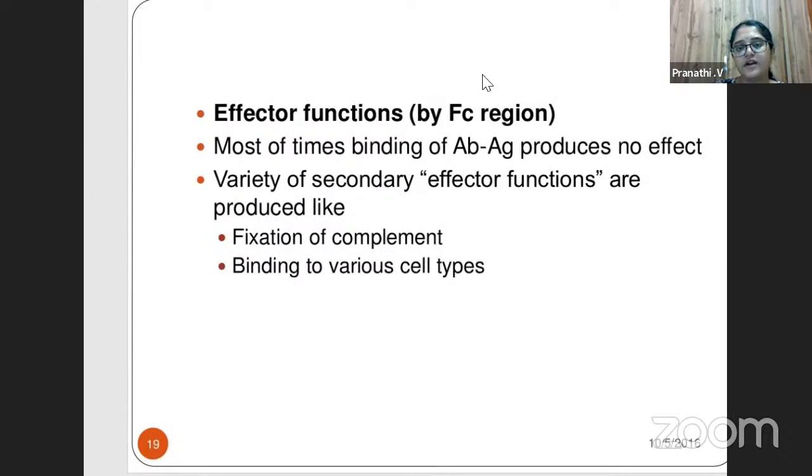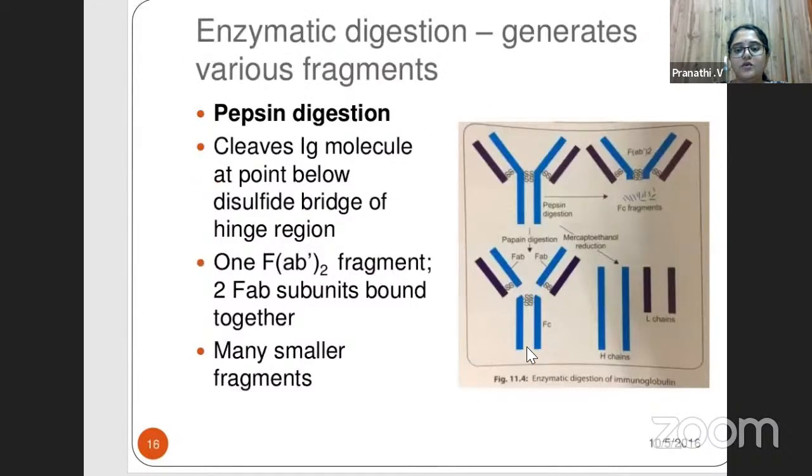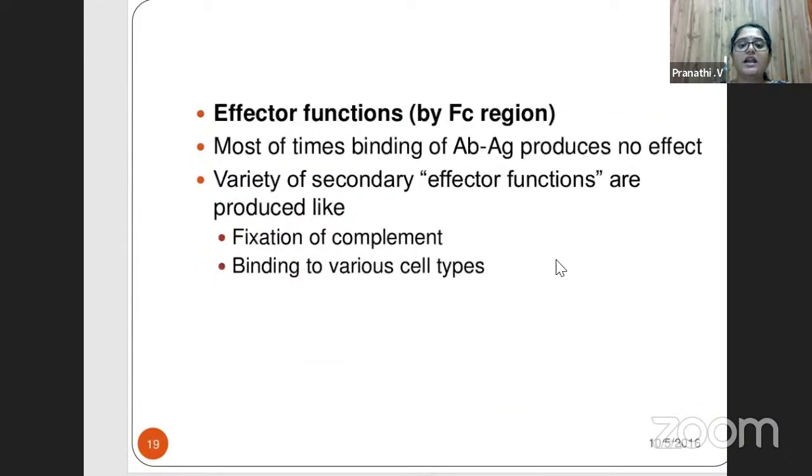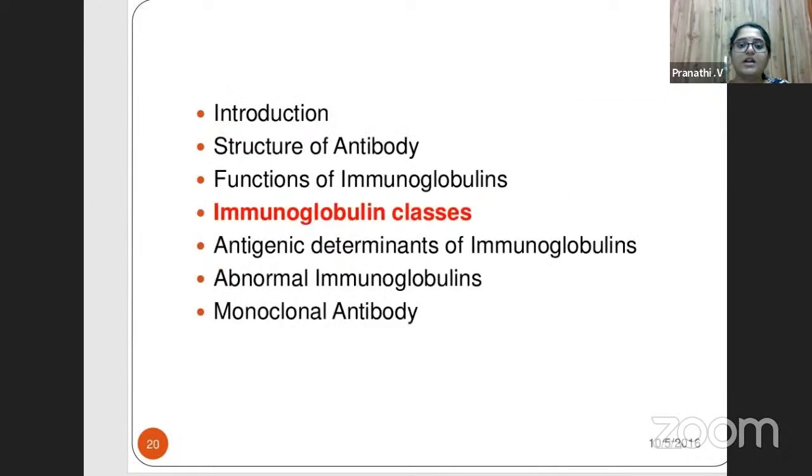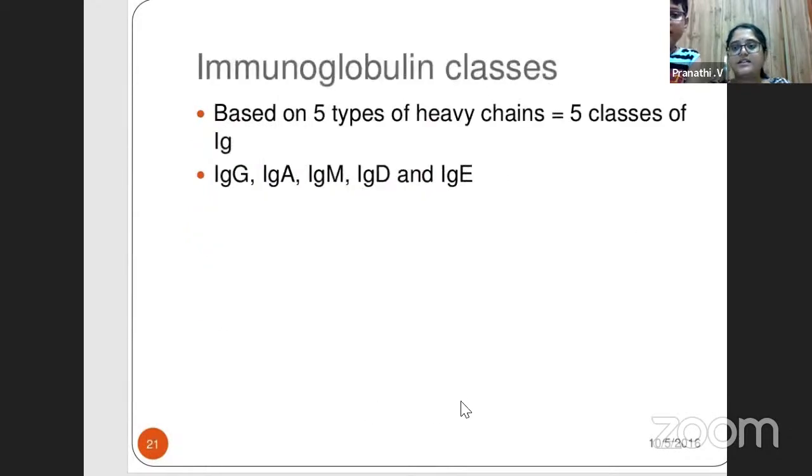We also have an effector function, which is the fragment of crystallization region. This area is known as the fragment of crystallization, and these are the Fab regions. The Fc is used for effector function after the antibody binds to the antigen. The Fc region can either bind to different cells or perform complement fixation, which helps in the eventual digestion or killing of the respective antigens that are present.